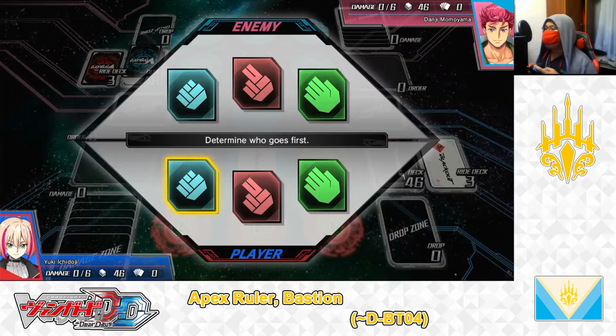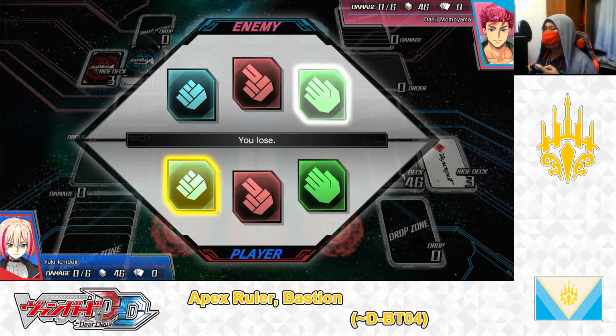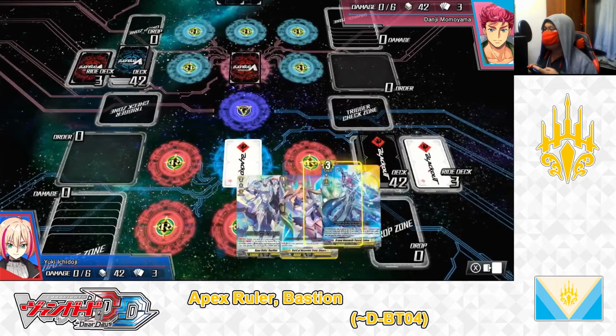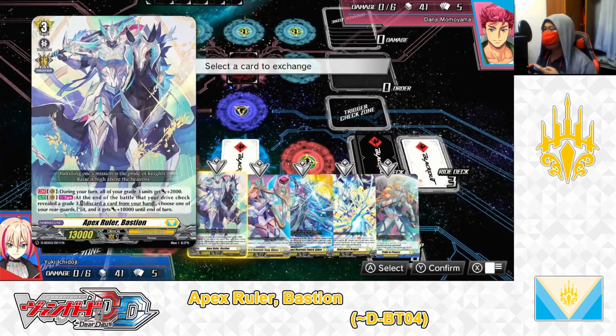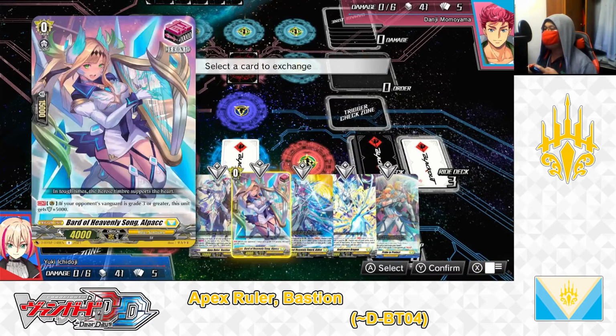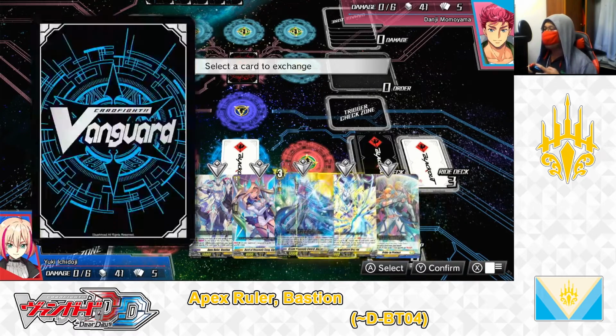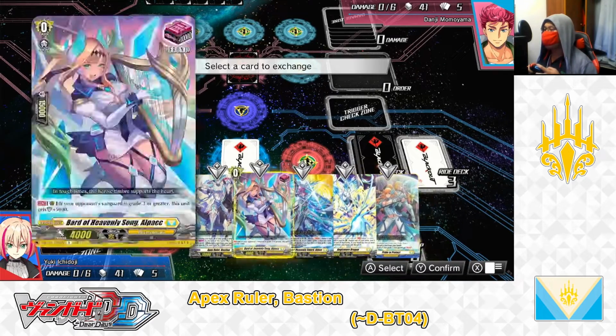Okay, deciding who goes first. Rock, paper, scissors, shoot. Rock the paper, I lose, going second. Okay, then getting our starting hands. I got 1 Apex Ruler Bastion, a front trigger, a Alden, a Perfect Guard, and Pride to Protect. Okay, this is a good choice, okay.